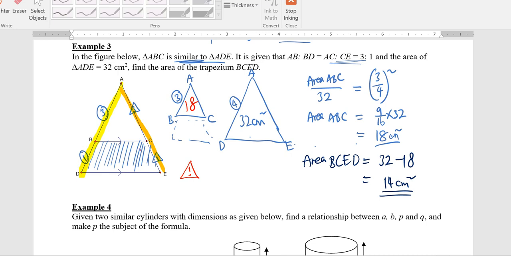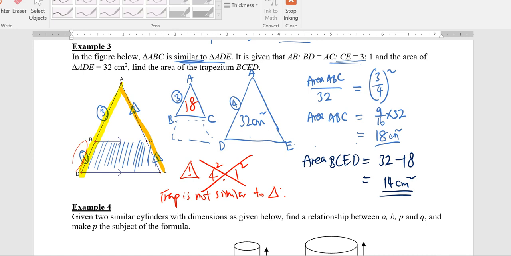Even though you are given the area of the larger triangle of 4 units in total, we do not square the 4 units from the larger triangles to 1 unit of the trapezium. So this is not a correct concept. There's nothing we can do to the 1 unit directly, because the trapezium is not a similar figure to any of the triangles that we are referring to in this question.